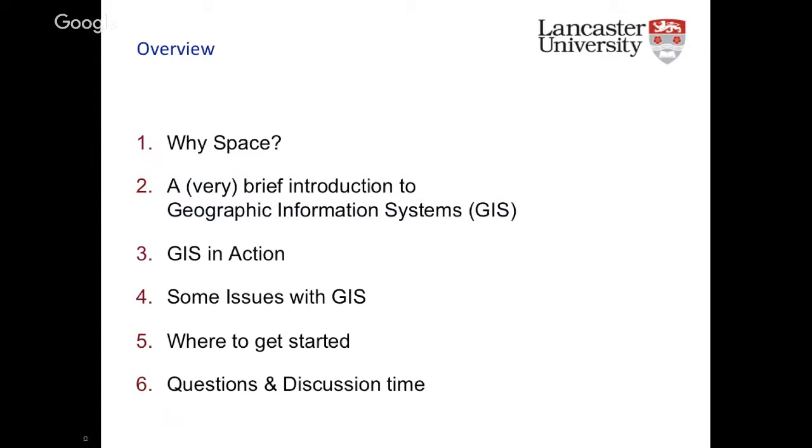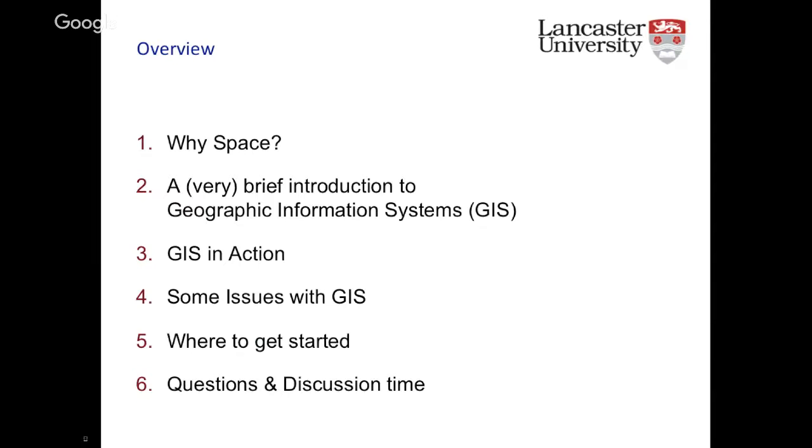We're going to first of all talk about why we might care about space. Then we're going to move on to a brief introduction to Geographic Information Systems. That's a particular approach to geospatial technology, which has a somewhat different history, even though it's heavily overlapping with some of the technologies that you've encountered earlier on in this course. Then we're going to see a little bit of GIS in action using a software package called Quantum GIS. It's going to be very simple, but just to give you a sense of what it looks like when you work with a GIS system. And then Alegria is going to give you some examples of what you can do with that.